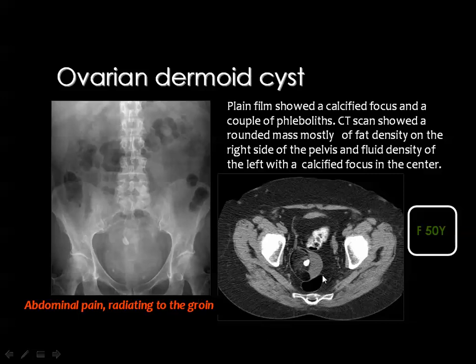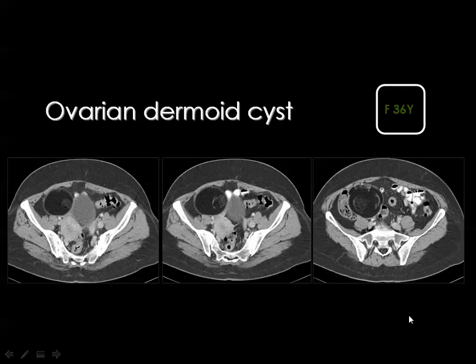But if you have the CT scan, you may see the 3 components of the dermoid cyst: fat, calcium, and fluid or somewhat solid component. Then, if you see here, you can see a cystic lesion, which is predominantly made of fat, and this is different from the fluid. The fat is more dark at the CT images, and inside the dermoid, you should see other soft tissue material, which represented the other types of tissue inside the lesion.